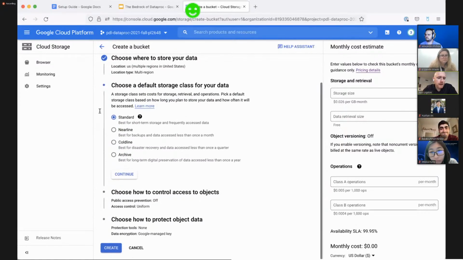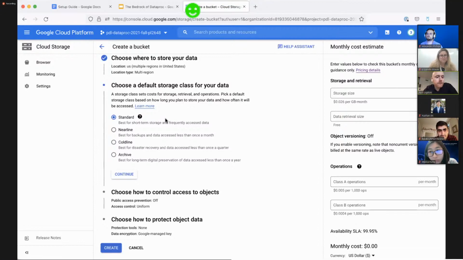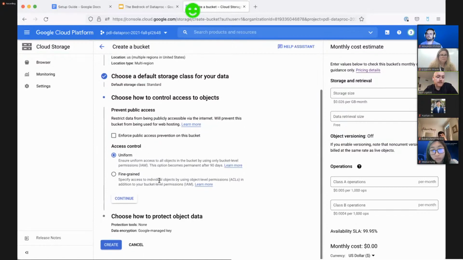I'm also going to say that I want to leave it at standard. I can have nearline, coldline, or archive behavior for my data. Leave it as standard for anything to do with data analysis because you want to access that information again and again quickly. If it's nearline, coldline, or archive, you're going to incur lots of costs that you wouldn't otherwise because you're accessing the data so frequently. The assumption when you're using one of these other services like nearline or coldline is that you just don't access that often, so you might as well store it away. They give you a cheaper price so long as you don't continuously try to access it.